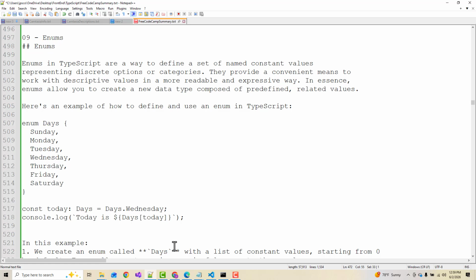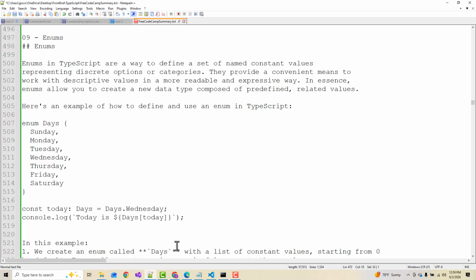And enum, short for enumeration, is typically a user-defined data type. All right, here's an example, and it's the one that most people use with enum. So we've got a new enumeration, a new data type called days. Its members are Sunday, Monday, Tuesday, Wednesday, Thursday, Friday, and Saturday. And I believe enums, because I know they do in other languages, start with 0. So Sunday would be 0, Monday would be 1, etc.